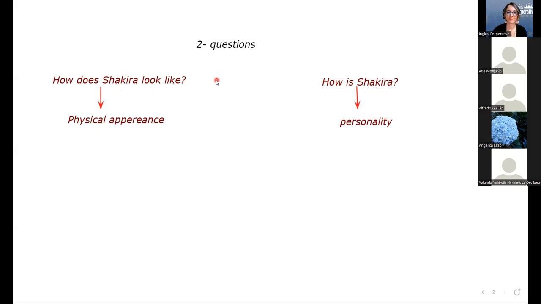She's slim. How do you say delgado? Slim is a good option because it's like a good body. Not just thin, but she has a good body. She's slim. One other characteristic?